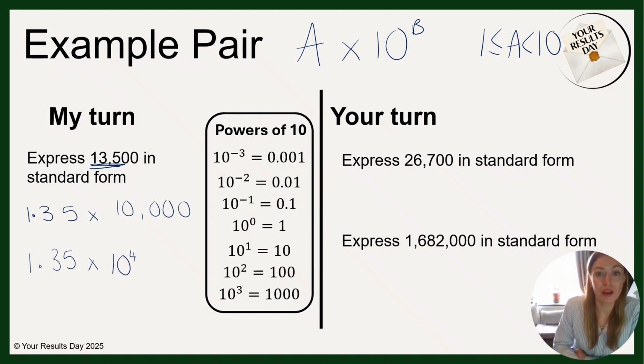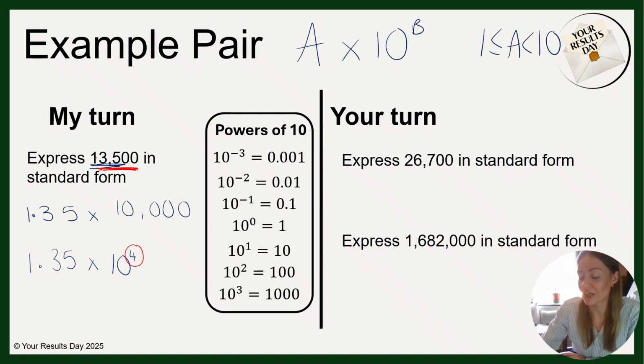And some people like a quick way to help them get to the answer, and the way you can do that is to look at how many digits are there after the first. So it's not how many zeros are there, it's how many digits are after the first or after where you would have put that decimal point. In this case, it's 4. That's where that power comes from. So you write your decimal times 10 to the power of, and you can do a quick check. It's the number of digits after the first.